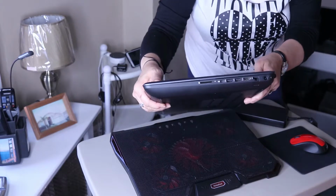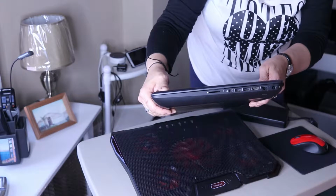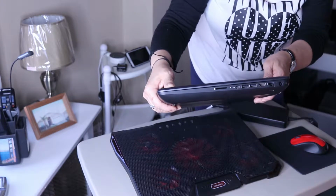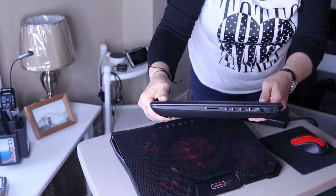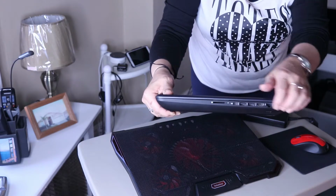You get an additional two USB ports. The HDMI port, which you get one of, one RJ45 jack port, the power connector, and the AC adapter and battery light. So that's what you get over here on the left side, right? And there's no vents over here.